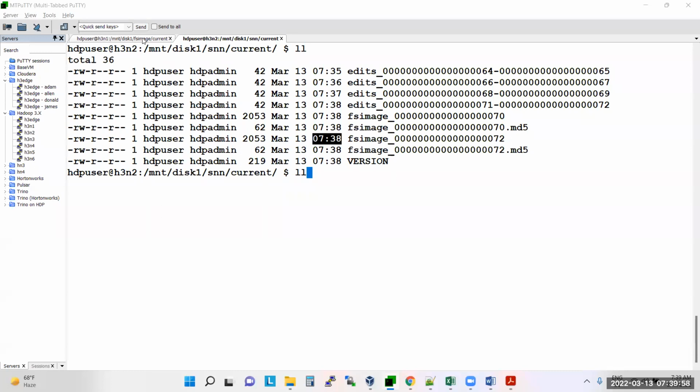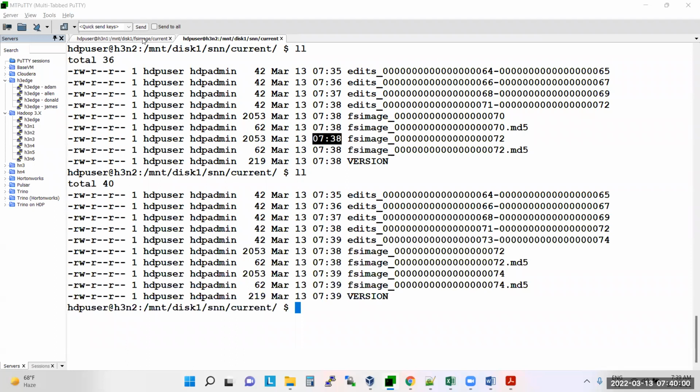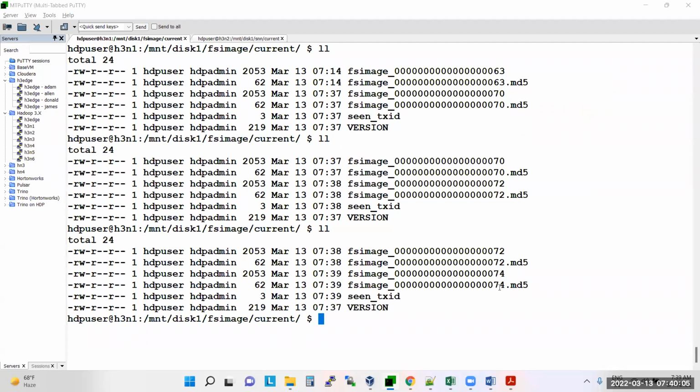Now, Venkat, every 1 minute means this will be a performance issue. Ideally it should not be 1 minute, it is 1 hour. But I cannot make you wait 1 hour to show the checkpoint. For practice purposes, I have given 1 minute, 60 seconds only, in the configuration. Otherwise, in real time, it will be 1 hour.